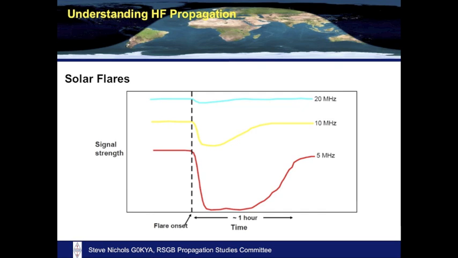Now, this diagram shows you the kind of effect you might get from a solar flare. As I said, it hits the Earth within about 8.5 to 9 minutes because it's electromagnetic radiation, and penetrates deep into the D layer. Therefore, what we get is that the lower frequencies are quite seriously affected, and say 3.5 megahertz, 5 megahertz can be knocked out completely, and you lose all propagation via the E layer and F layer. But it recovers again within about an hour. But as you go up in frequency, maybe to 10 megahertz, or in this case 20 megahertz, because there's less D-layer absorption at those frequencies, it has less effect. You may see some effect on 20 megahertz, but it recovers reasonably quickly. And by the time you get maybe up to 30 megahertz, the flares don't seem to have much effect at all.